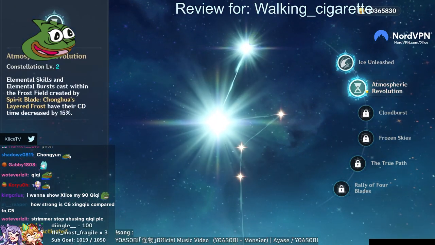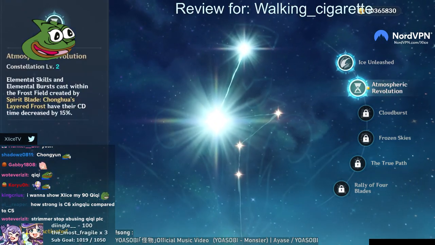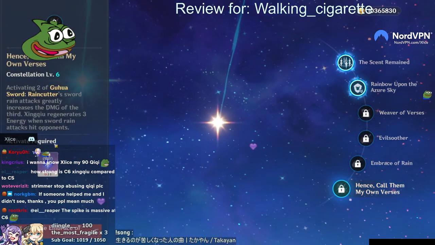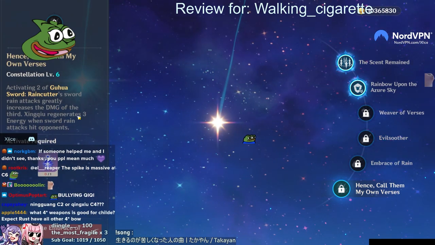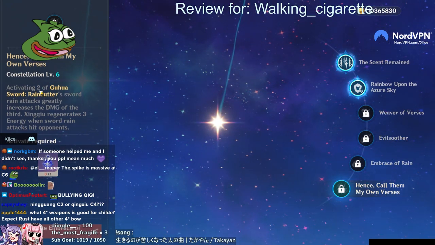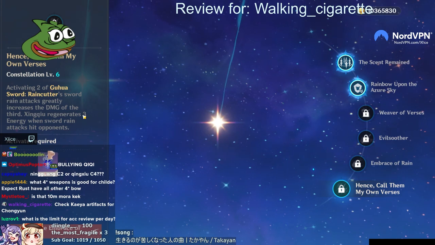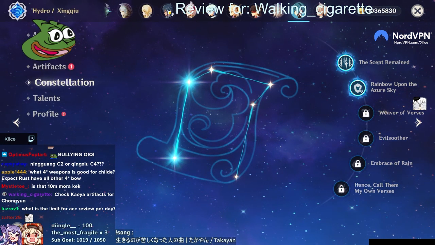Changyun C2. Ooh, you should get Changyun up. Changyun C2 would be very beneficial, yeah? Because you get CD reduction on everything. And how strong is Shinchou C6 compared to C5? The main thing is that you get a damage increase and you regenerate 3 energy when a sword rain attack hits opponents. C6 allows you to circulate your ult better, which is extremely important because his ult has an 80 energy cost. With 200% recharge it lets you restore 6 energy when a sword rain hits the opponent. So, check KR artifacts for Changyun. Okay.